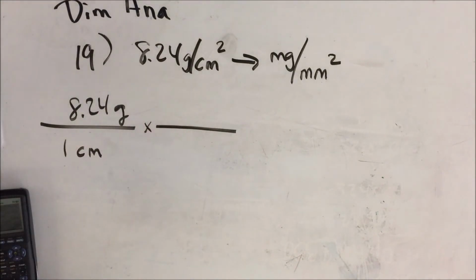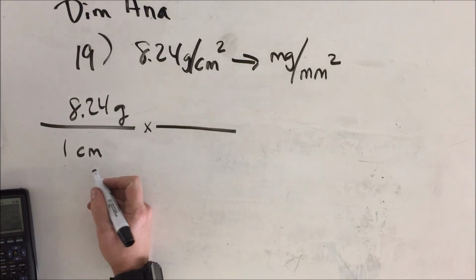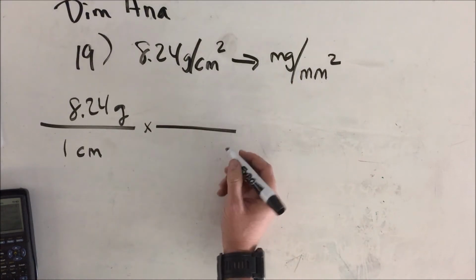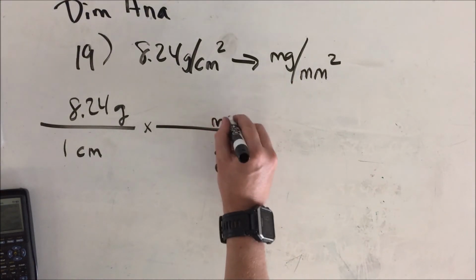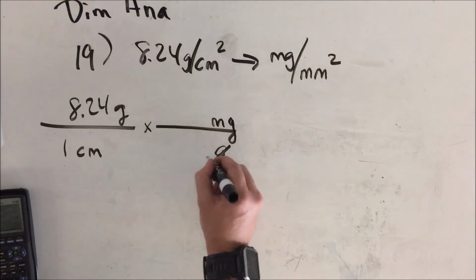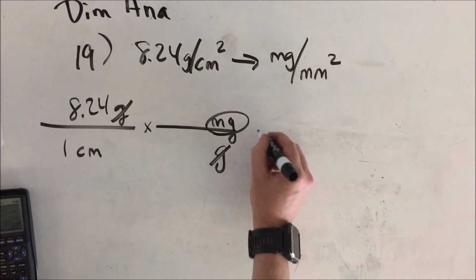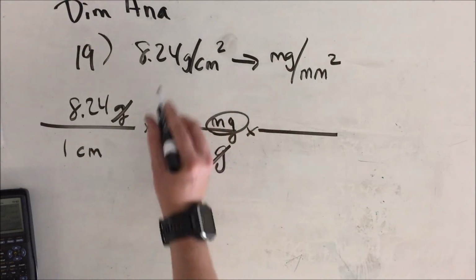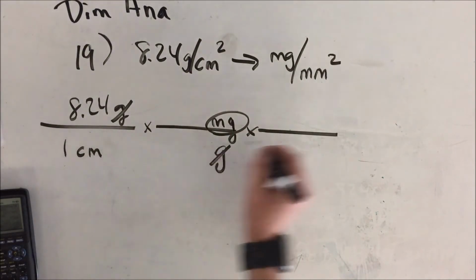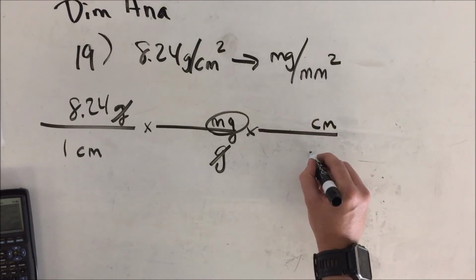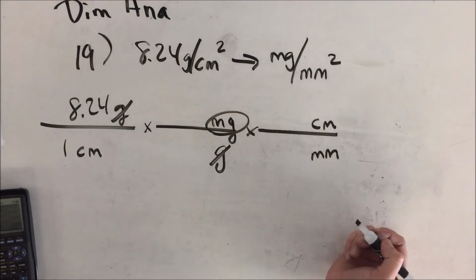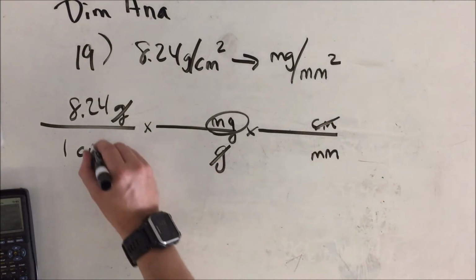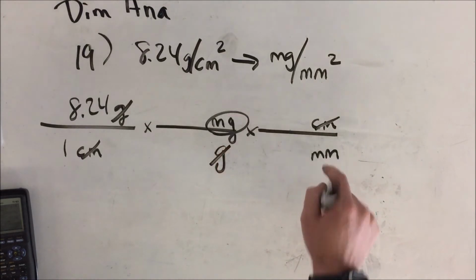I can start with either conversion, and I'm going to go ahead and start canceling 1 out at a time. I can go from grams to milligrams in 1 conversion factor, so grams to milligrams. And that's what I need to be left in. My grams cancel out, I'm left in milligrams. If I stop my problem right this second, I'd be in milligrams per centimeter. But they want me in millimeters. So I'm gonna go ahead and place centimeters up here, and I can also go from centimeters to millimeters in 1 conversion factor. So technically, I am left in milligrams per millimeter.